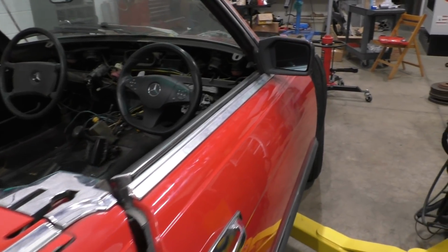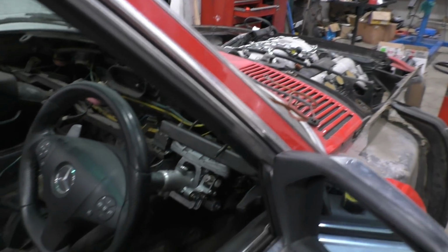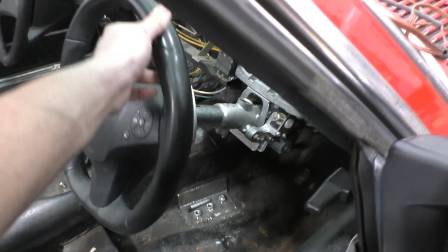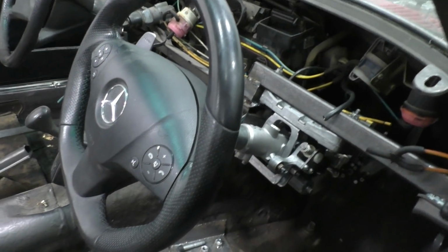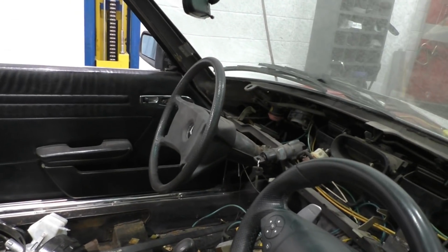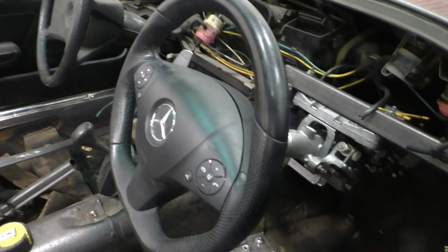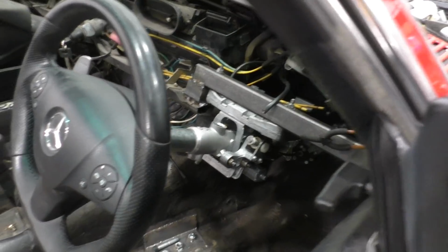So here's a look at everything after the steering wheel is connected all the way to the steering rack. And now when you turn the steering wheel, you actually are turning the steering rack, which is pretty cool. I'm not going to turn it too much because power steering fluid comes out every time I turn it, but it feels pretty cool. It's all nicely solid mounted, not like the old crappy steering wheel that flops all around and had ages of play in it and everything. And also, it's fully electrically adjustable. You can move it anywhere you want, which is something that the old steering wheel, of course, didn't even have.